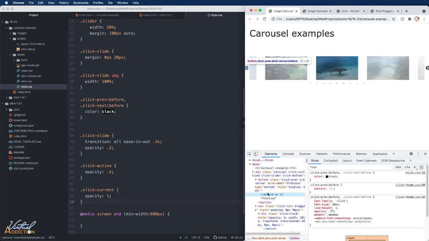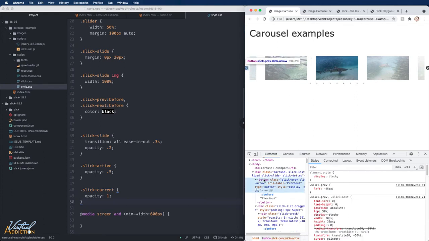Right now, I'm selecting the pseudo class of before. This is controlling the color of these elements, but there doesn't seem to be anything that is controlling their position. If I go up to the next element, you can see that this is the button, and I have something called slick-prev, and this seems to be controlling the position of this element.